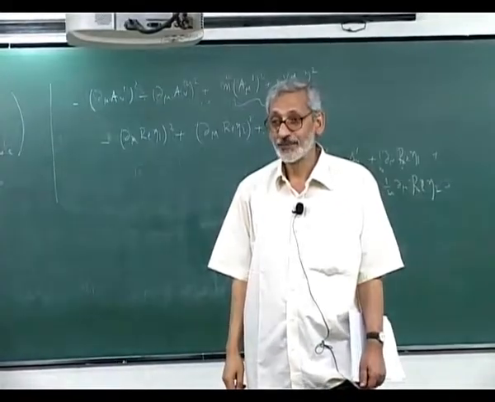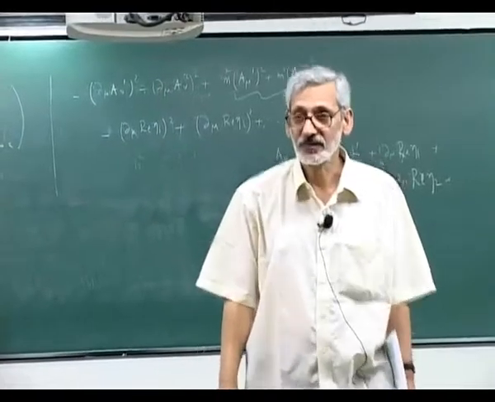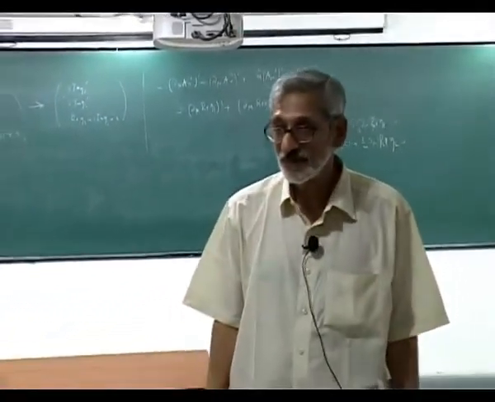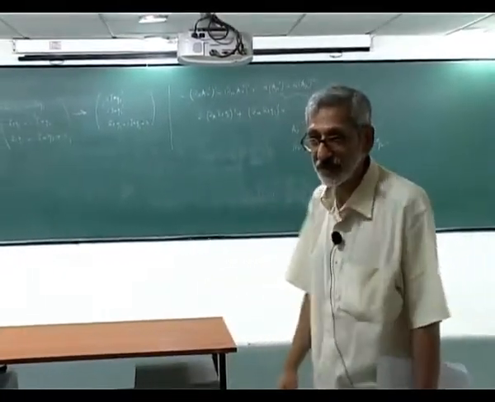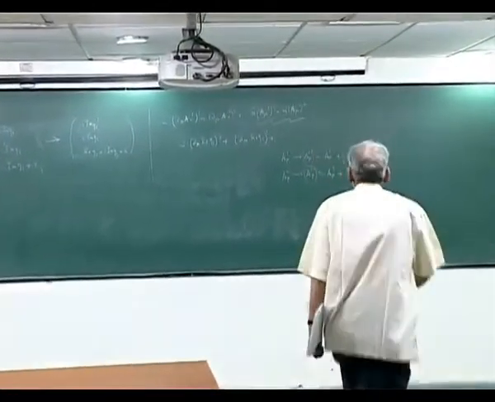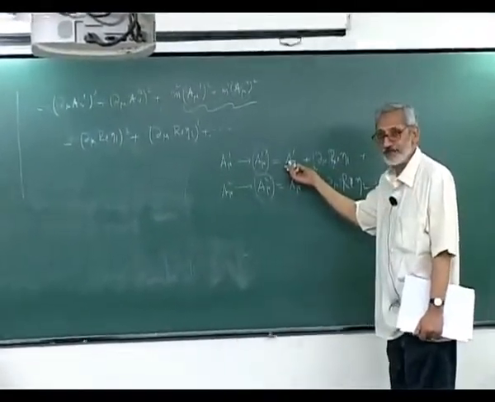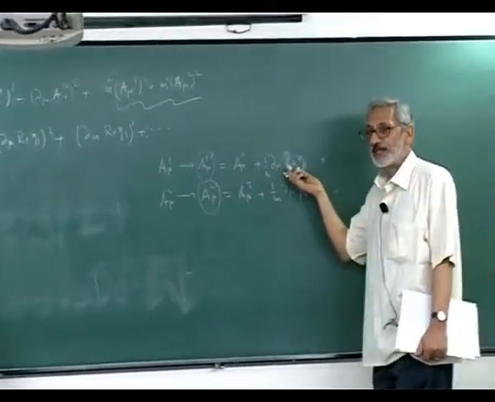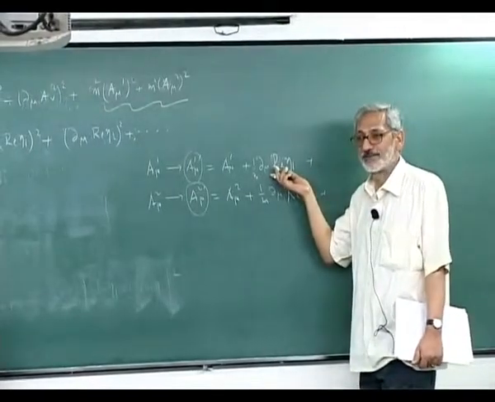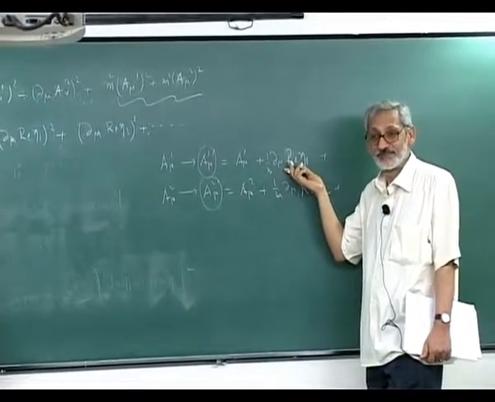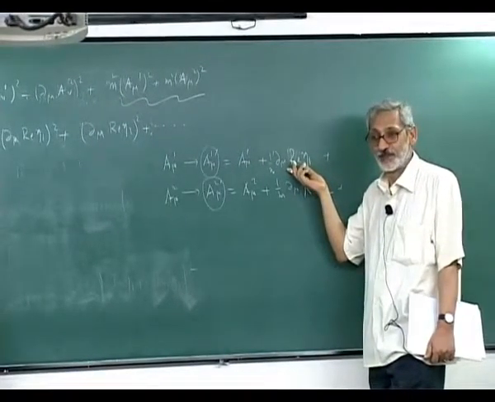So if we work with these prime fields now, our massive gauge bosons will already include the real part of it. That's what we have done. See, the point is that this was supposed to be only having transverse degrees of freedom. By adding this to it, we have added a longitudinal degree of freedom to it. Is that clear?